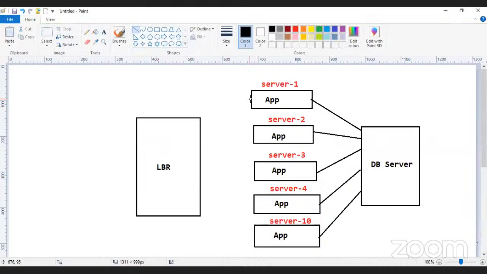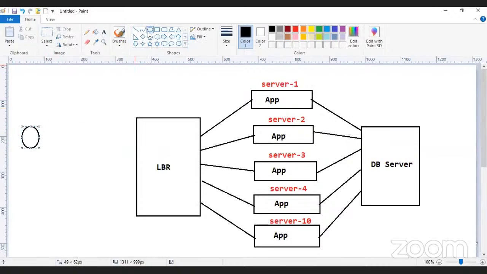Now all the servers which are running my application will be connected to the load balancer. For end users, I'm going to give the URL of the load balancer. The end user will use a browser and access my application URL, that is the LBR URL. He will use one system.